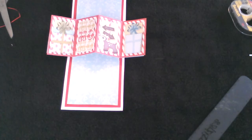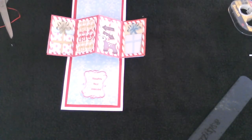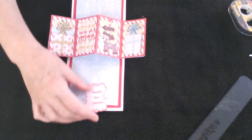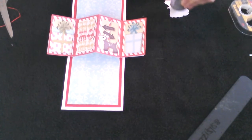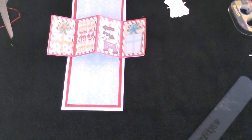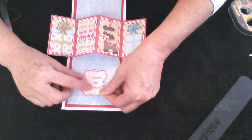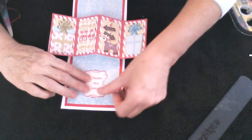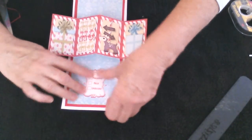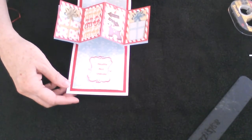But I'm not going to add them. I want the naughty, nice, or undecided tag to go in the center of my card. And then you can put it on the top or the bottom. And then for the other part, you can write your message or you can type one. A good place to open this, if you don't have a scrapbook program or something like that, is you can just open it in Paint on your computer. You can drag it in, and there you go. You can do your personalized sentiment or whatever you'd like to do. Now we're going to finish the front of the card.